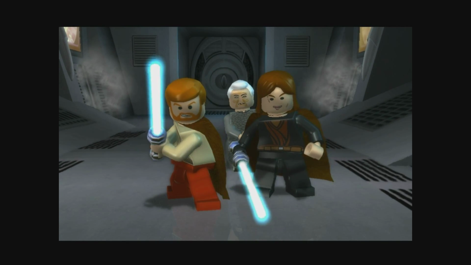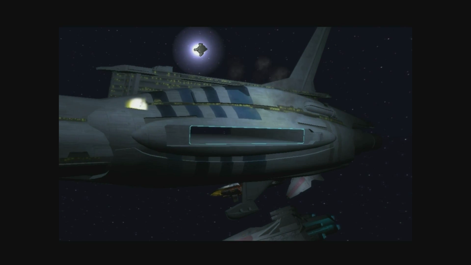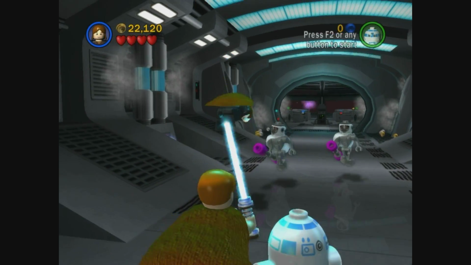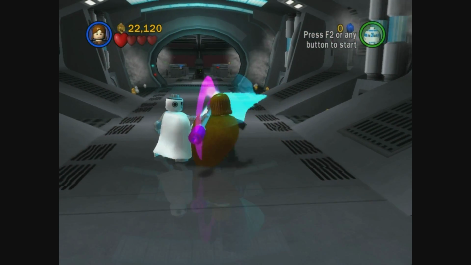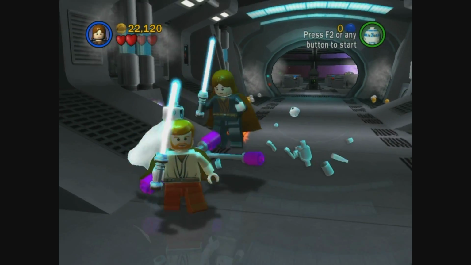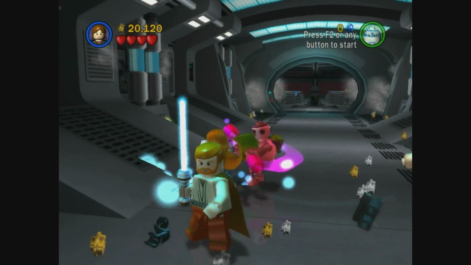Alright, so now we got some Magna Guards. Alright, so let's take these guys down. Yeah, so these guys are just a little tougher, which they actually added some strategy to them in Lego Star Wars 3. Nice. So basically you gotta get to the point where their head comes off and it's one more hit. I think it's just like 4 hits total for these guys.